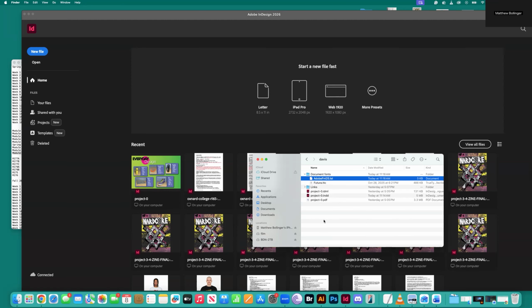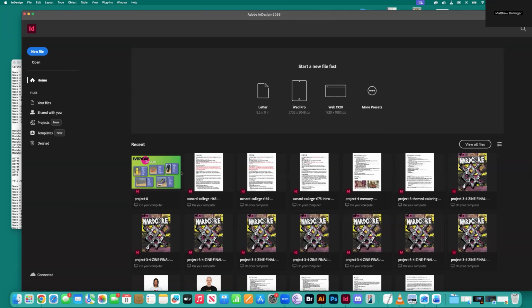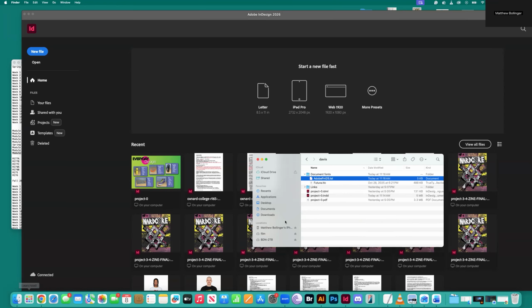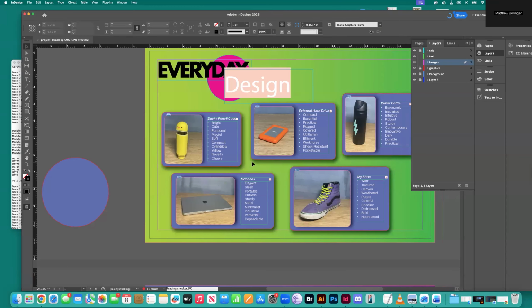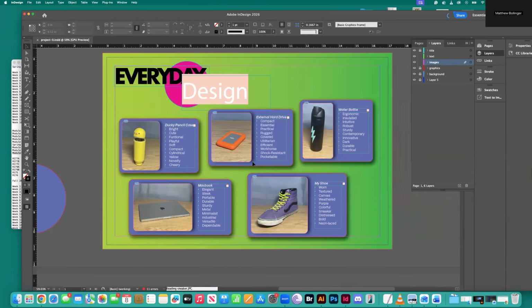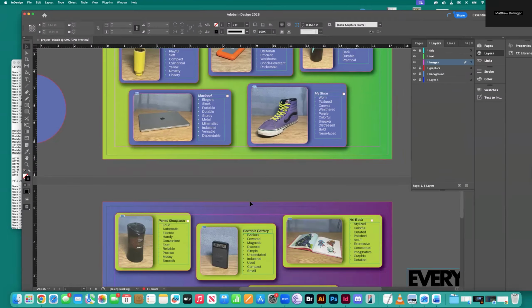But if I come back over here, actually, let's do it from here. There's the InDesign file right here. I'm going to click on it, and I'm going to go ahead and launch my student's file. And it looks pretty good. I mean, everything is connecting here with these blue links, right? So in InDesign, everything seems to be working just fine.